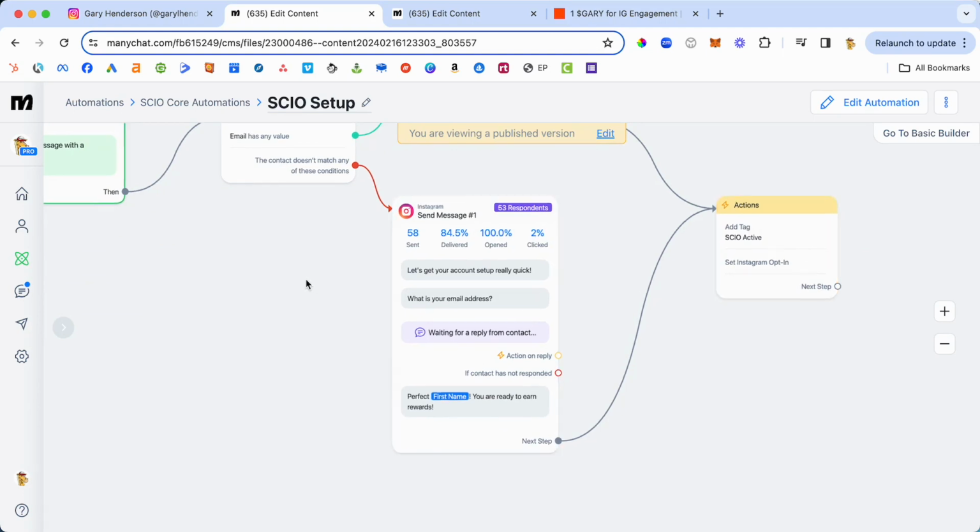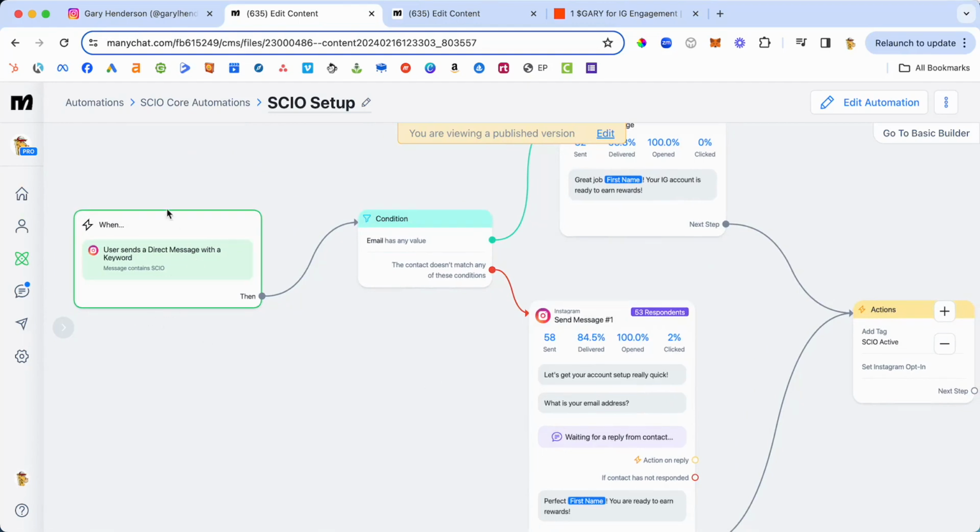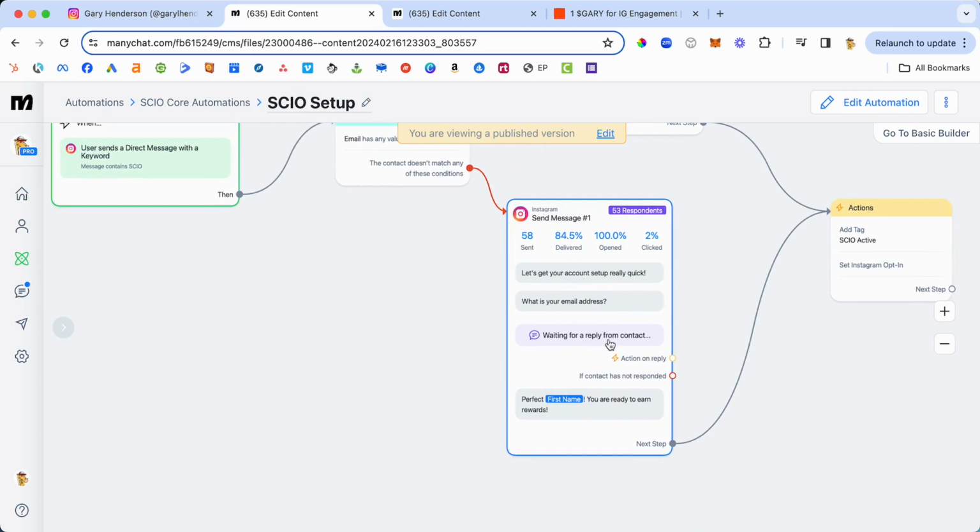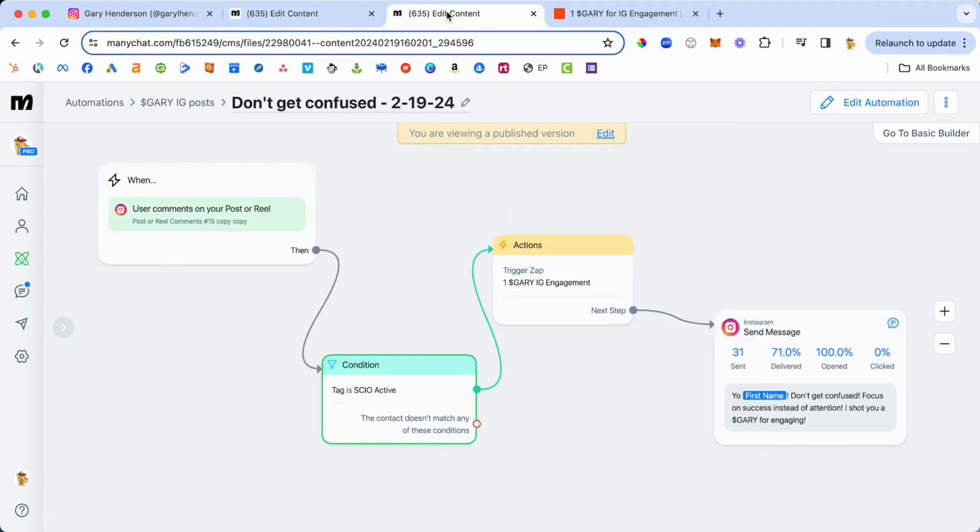So this is a one-time setup. I check and see, do I have an email address for them? If I do, great. Go ahead and tell them they're all set up and apply the tag. If I don't have an email address for them, ask them for it, get it from them, store it in the contact record, and then tell them that they're all set up and apply the tag. Each person, I just need to get an email address and store it in their contact record inside of Manychat. Okay, from here, what I do is I just post on Instagram.